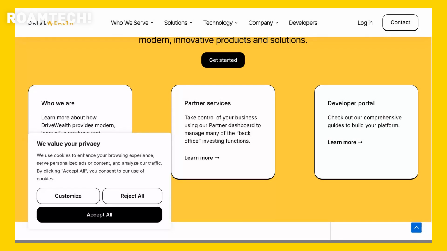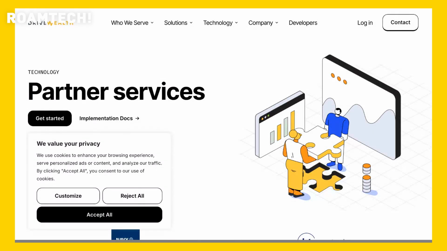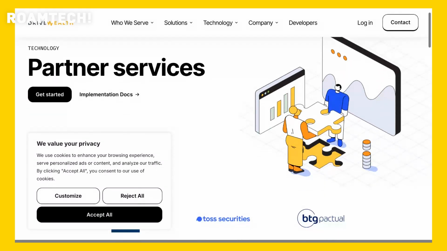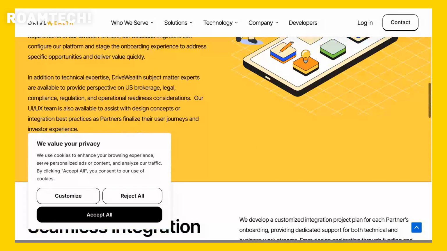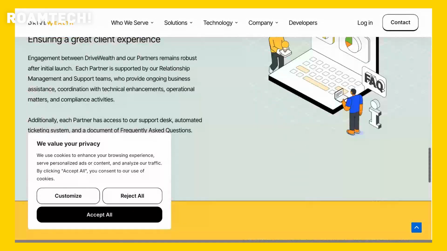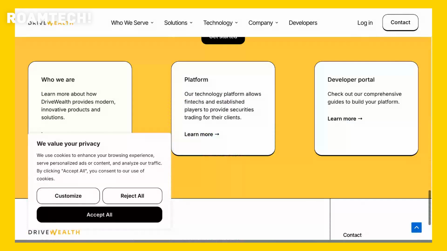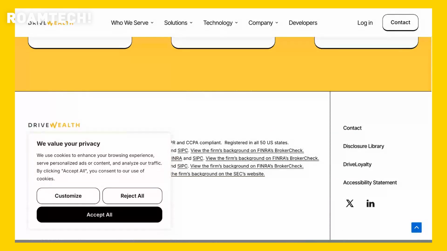Their website provides details on the API documentation, pricing, and integration process. DriveWealth boasts a relatively straightforward integration process, emphasizing ease of use for developers. Pricing transparency is key. They offer clear and competitive pricing structures, though specifics are found on their website. They highlight the speed and reliability of their API, crucial for any financial application. Availability is global, catering to a wide range of developers and businesses.